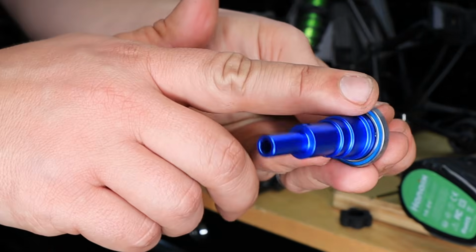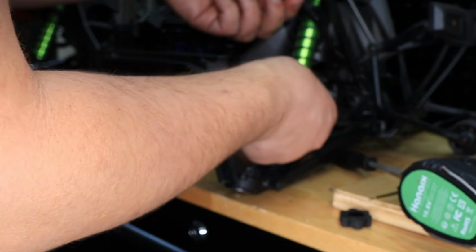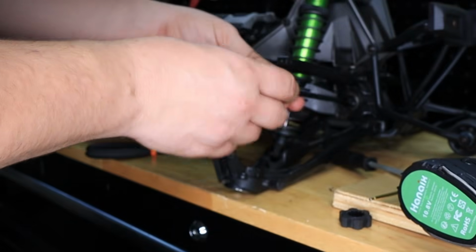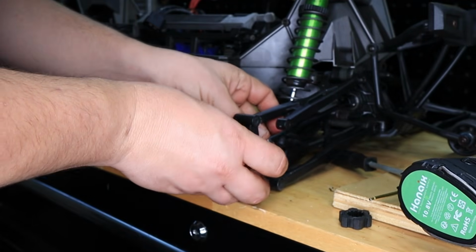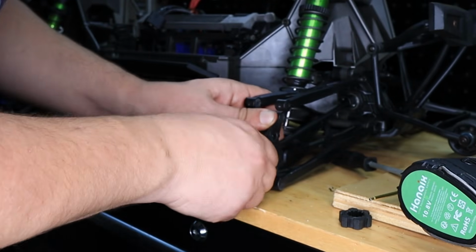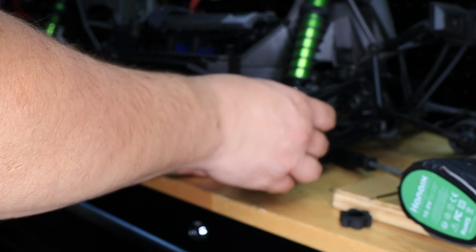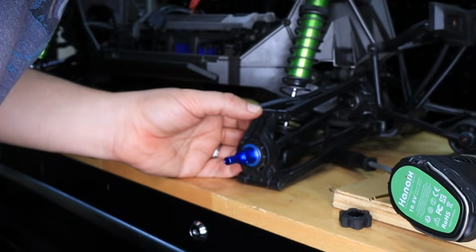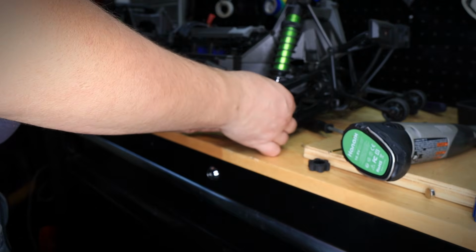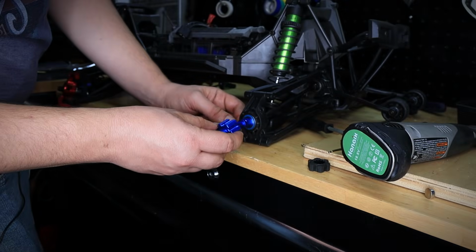And we're going to go ahead and put the bearing on here. And this is a pretty simple, straightforward process. So just snap it into the output drive that connects to the differential. And then just push it into the knuckle or the rear axle carrier in this case. And just like that, put it in. And then we're going to need the pin to close this up. So we're going to go ahead and insert the pin. And just like that. Take a look at this, guys. Look at that.